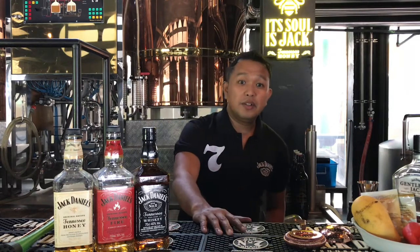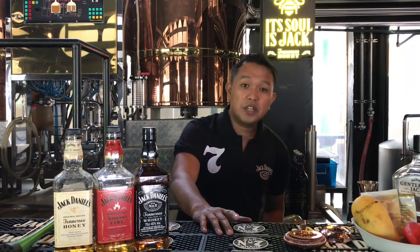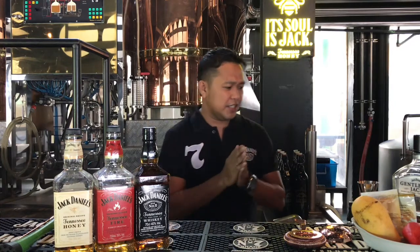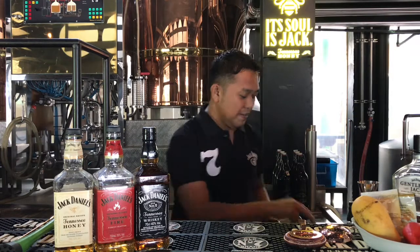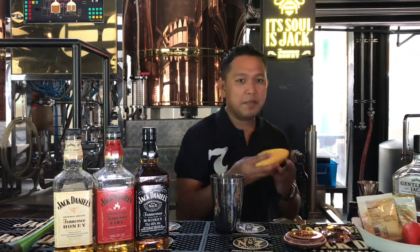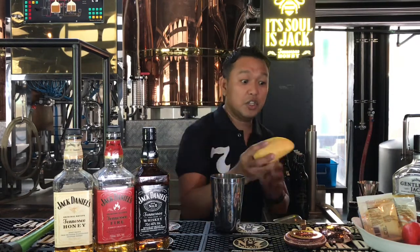I'm gonna make another drink for the series of Home Quarantine Cocktail by Jack Daniels. I'll be using the Old No. 7, still using the Old No. 7. Okay, but now let's explore more flavors when it comes to cocktails. So I'll be using fresh ripe mango. Floral aroma, vanilla, so it complements Jack Daniels.